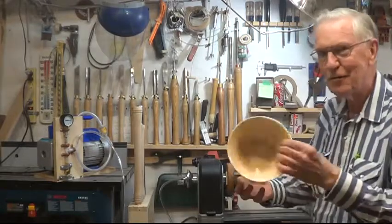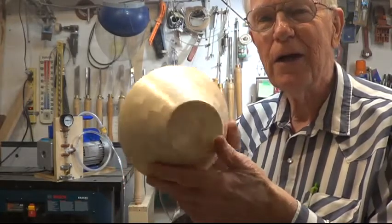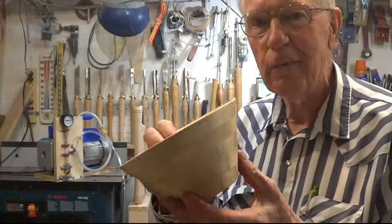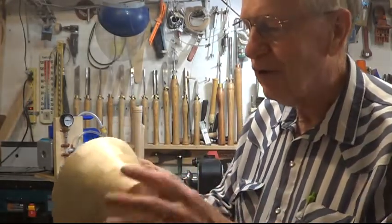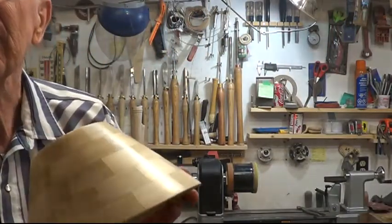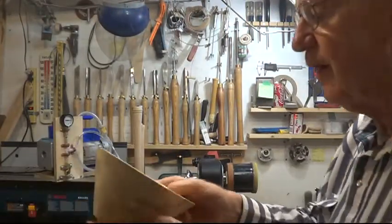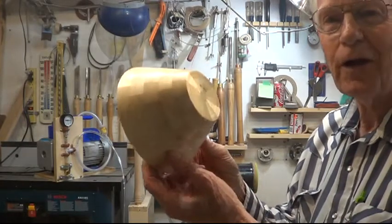Just out of curiosity — I've never tried this before, first time. This is one of the segmented bowls that I made on my ringmaster. Apparently when you get up around 25 inches of vacuum, you can actually destroy a bowl unless it's really well made. I don't know how well made this is — it's all segments. My lighting is bad in here; I've got some LED lights I'm gonna be putting in. Anyway, I want to see if I can destroy this. I made it out of a 25-cent piece of pine, so I don't care if it breaks.